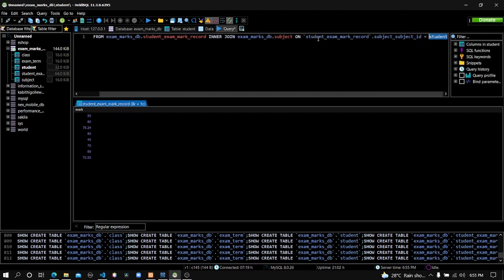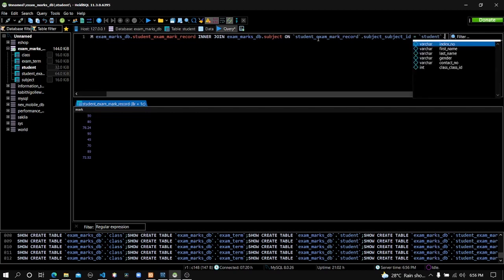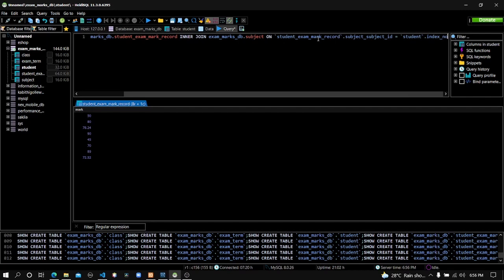Let me put this in double quotes. I told you before you can skip this method if you want, but I am going to use this one. Dot, and here's the attribute name, index number, and let's execute this one.